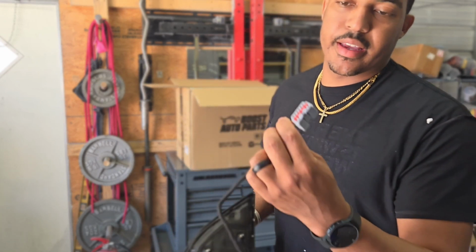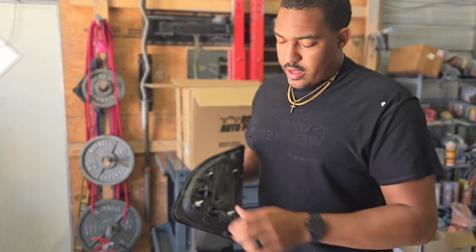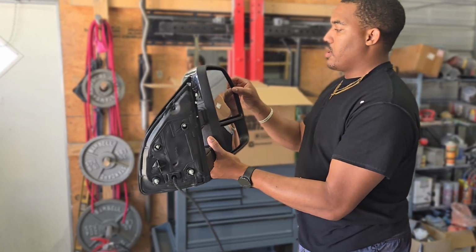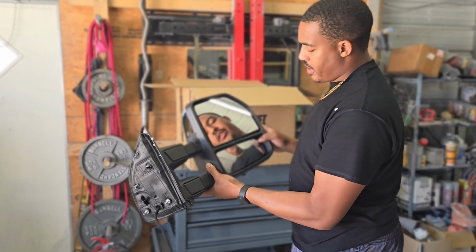Everything's plug and play. All you gotta do is disconnect your factory OEM stuff, go ahead and plug this in, bolt it up, and I mean, you're ready to roll. Feeling out these mirrors, they feel pretty sturdy.